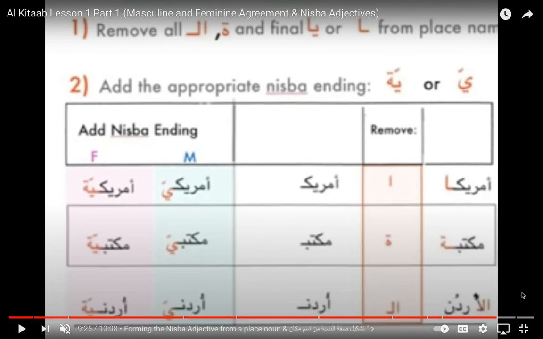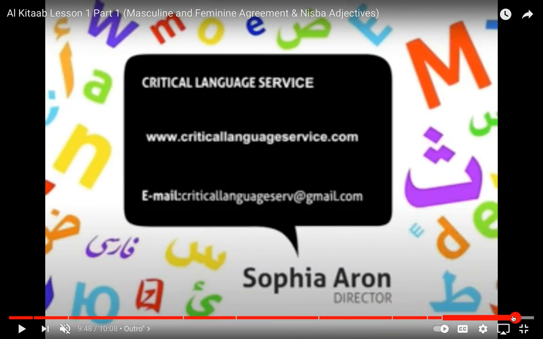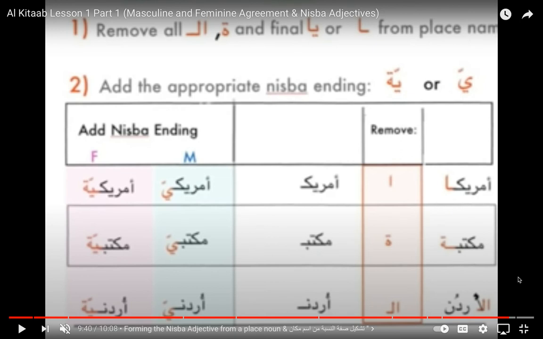For example, we have Al-Urdun. Here we have an example with alif lam. So we have an example where we have a country that ends with the alif, we drop the alif, right? We have an example with, well, it's not a country, but it's a place that ends with the ta marbuta. We took it and we added. By the way, this one is for profession, using a nisba for profession.